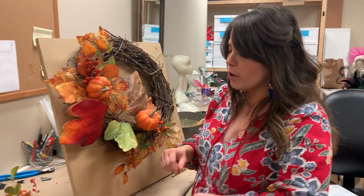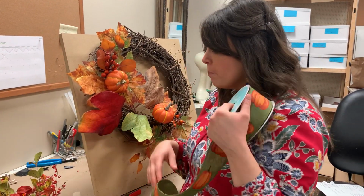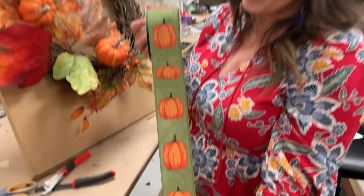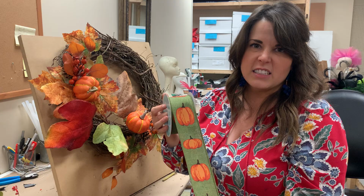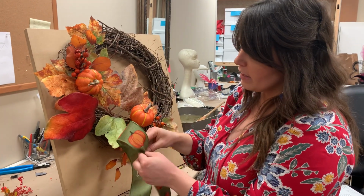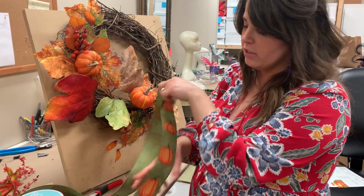Next, I'm going to add my bow, and I do have one more stem I'm going to put on at the end to fill in. But for the bow, I love this ribbon. We get it every year. It's this beautiful olivey green with the orange pumpkin on it. It's just kind of a nice take on traditional, but it's a little bit more fun. I'm going to start with that one. I'm going to leave a nice long tail going down. And I always like to make sure my tails have the pumpkins going the correct direction.